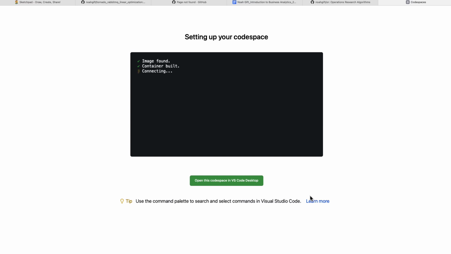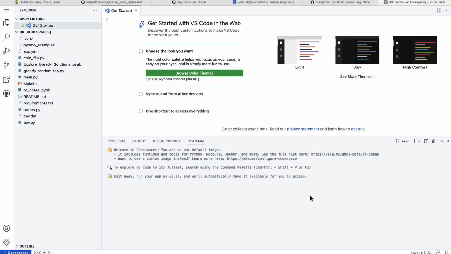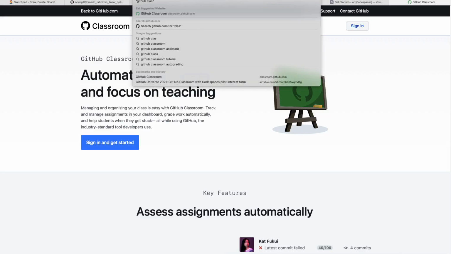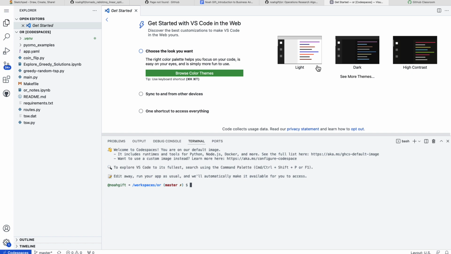And by the way, GitHub Codespaces is available for any university that uses something called GitHub Classroom. So if your university goes through and registers for this, you can get free GitHub Codespaces. This is a kind of new feature. So if you want to ask your professor at your university to get something pretty cool, you can get this, and then it will give you access to what we're doing right here, which is GitHub Codespaces.